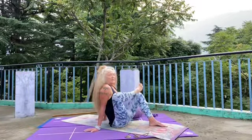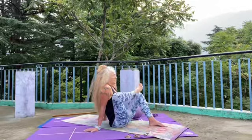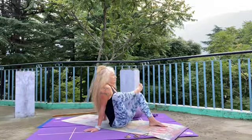Breathe. Visualizing the breath on the inhale from the Mooladhara Chakra. The drishti is on the tip of the nose. Inhaling all the way to the crown, and the drishti comes up to the third eye center. Shunya Mudra.